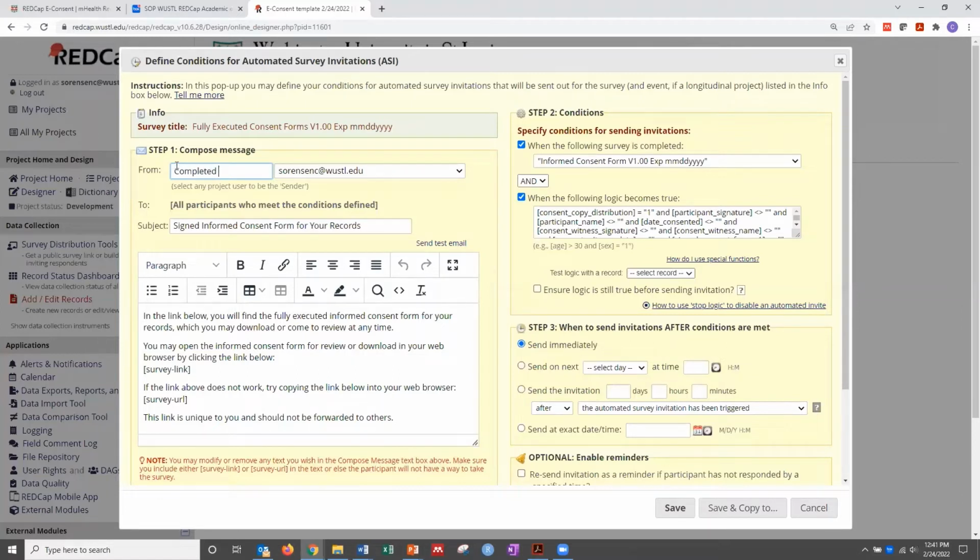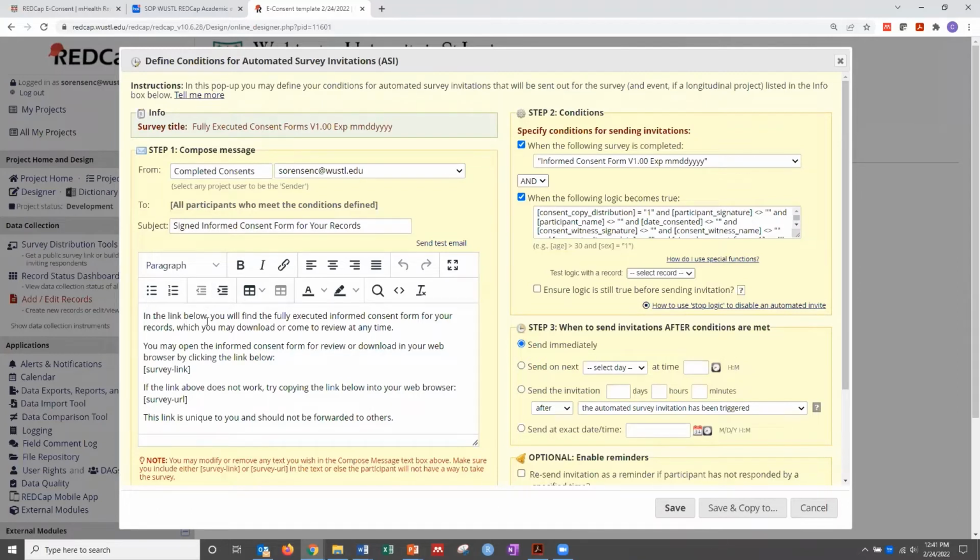This isn't something you would use for your study, but I'm going to have several emails coming to my inbox as I demonstrate this, so I'll make them obvious as to what they are. I'm going to say this is from completed consents. Again, not something you would use in real life, but for our purposes today, I think this will help. The subject should be signed informed consent form for your records.